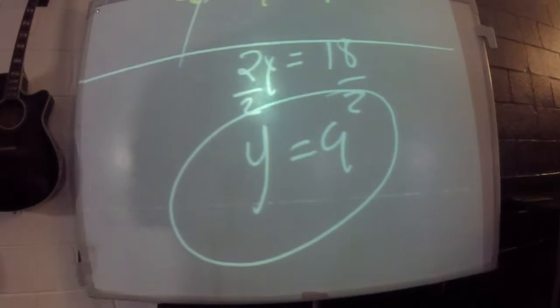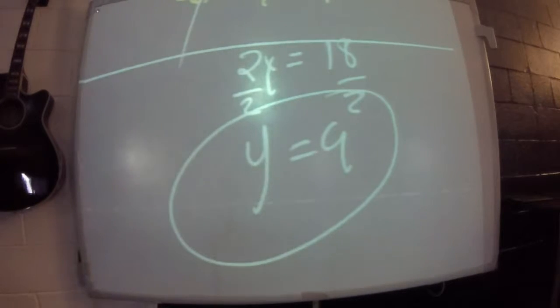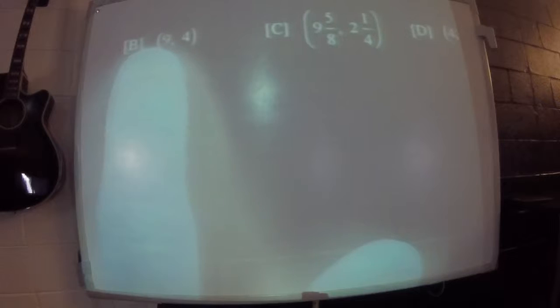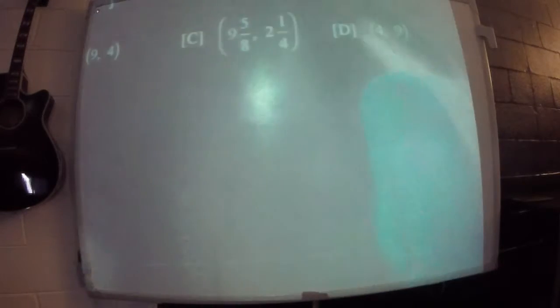Yeah. What'd you add? 69, 51? I added 5 and 3 instead of subtract. Oh, you had it as 8 instead of 2. Okay. y is 9. Now, if you were looking at multiple choice, if y is 9, how many answers do you have that have a 9 in the y spot? D. Yeah. What's with B? What's that at 9? x. Yeah, that's the wrong spot. So we're looking at D.